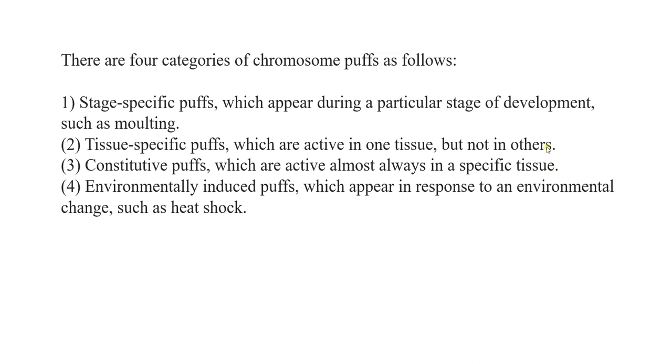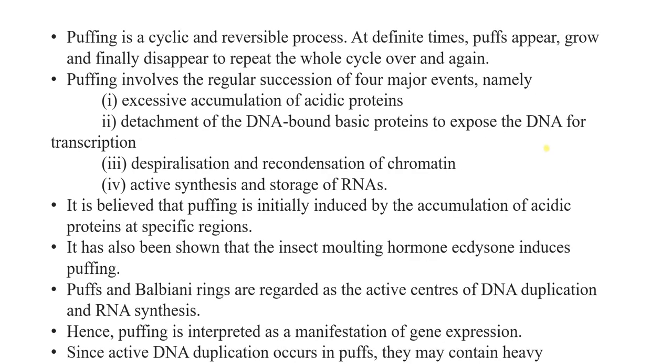Stage-specific puffs are those which appear during a particular stage of development, such as molting. Tissue-specific puffs are active in one tissue but not in others. The constitutive puffs are active almost always in a specific tissue. Environmentally induced puffs appear in response to an environmental change, such as heat shock. Puffing is a cyclic and reversible process. At definite times, puffs appear, grow, and finally disappear to repeat the whole cycle over and over again.